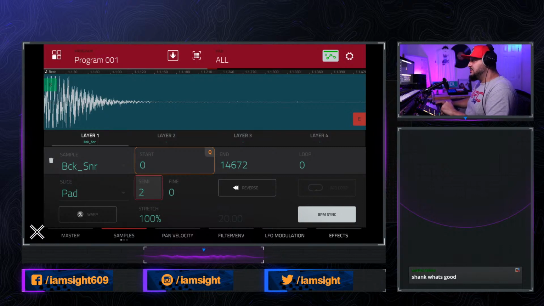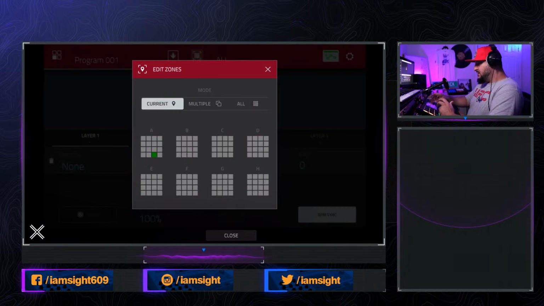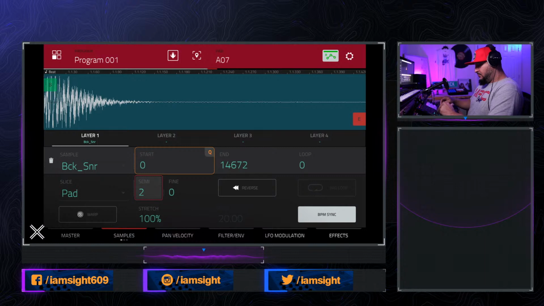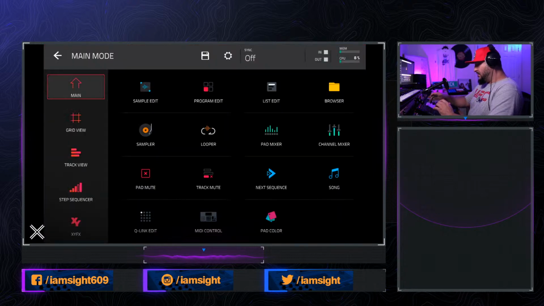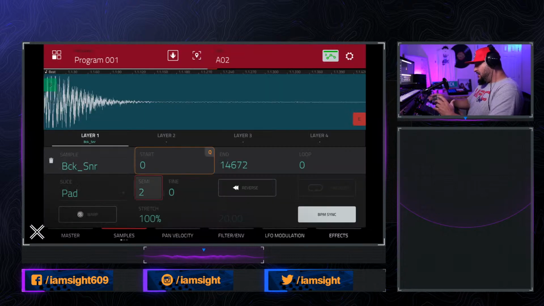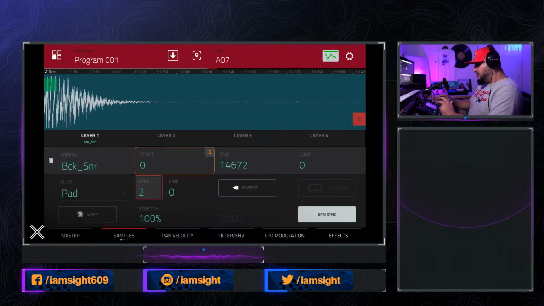All right, now this has been an issue. I don't know if y'all see this. Up in the top right here, you can see it says all. For some reason, instead of current, my MPC software has been loading up with it default on all and program edit, which I don't understand, because what happens is if you have it on all, and then you go in, for those who don't know, and you change the sound on that pad, it changes it on every single pad.